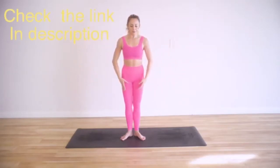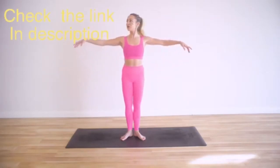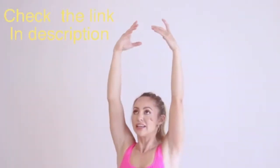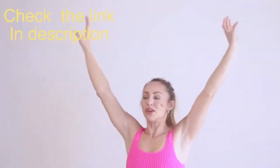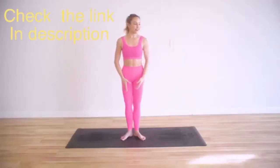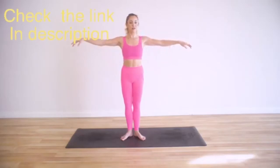Now imagine a big beach ball around you, and you're trying to scrape the sides of the beach ball. Beautiful. Down. Let's do that again, starting here. Lifting up. Scrape the outer edges of the beach ball. Lift up, lift up, lift up. Lift up before you go around and all the way down.